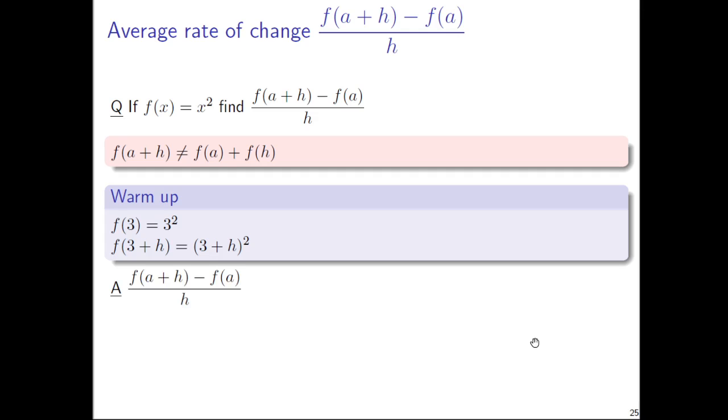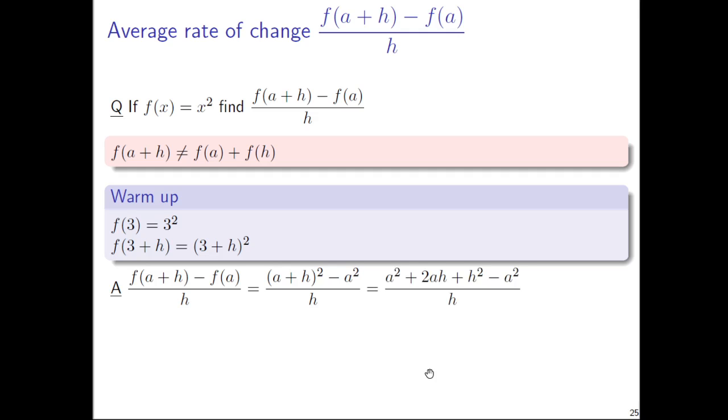This wasn't asked in the question, but I just wanted a friendly reminder of how this works. And so to find f of a plus h minus f of a all over h, fortunately this minus sign, where it's located, separates two mini problems. There's the f of a plus h problem, and then there's the f of a problem. And we just do those separately. So f of a plus h, if you replace every x with an a plus h, you have a plus h quantity squared, and then copy the minus sign, and then you have f of a. Well, if you replace every x with an a, you have a squared. So after the minus sign was an f of a, that has now been replaced with a squared. That's still just all over h. There was no f down there, so we just leave that alone.